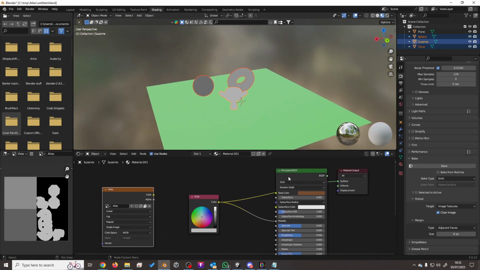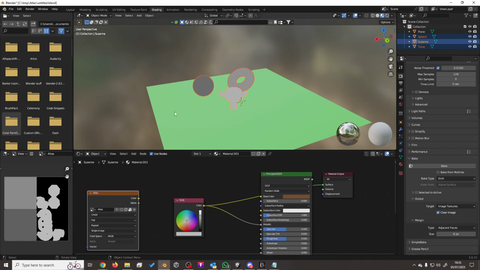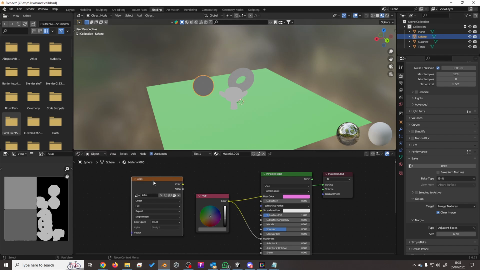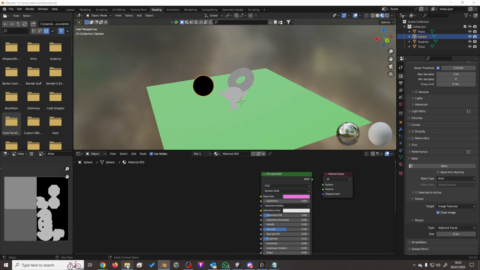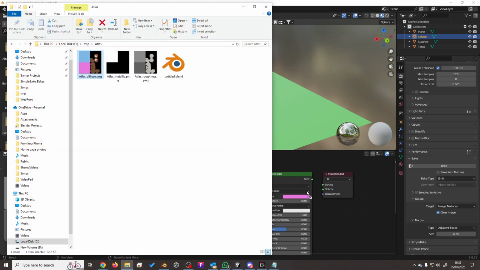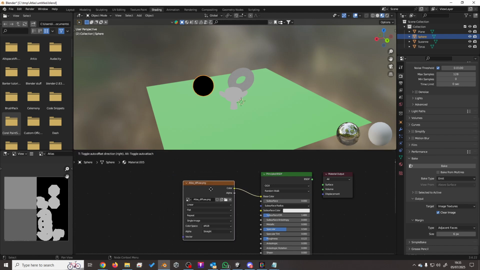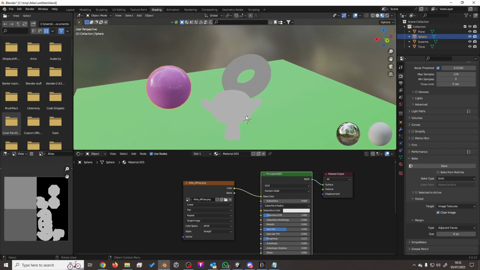Now for the fun bits. So we'll go to the sphere and we'll get rid of those. We've got these three images. We'll just drag them in, plug in the diffuse, make sure the shader's connected up.